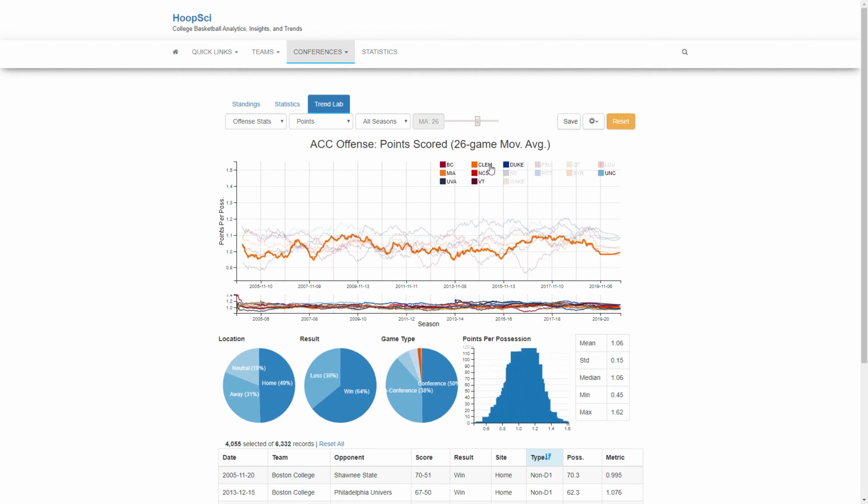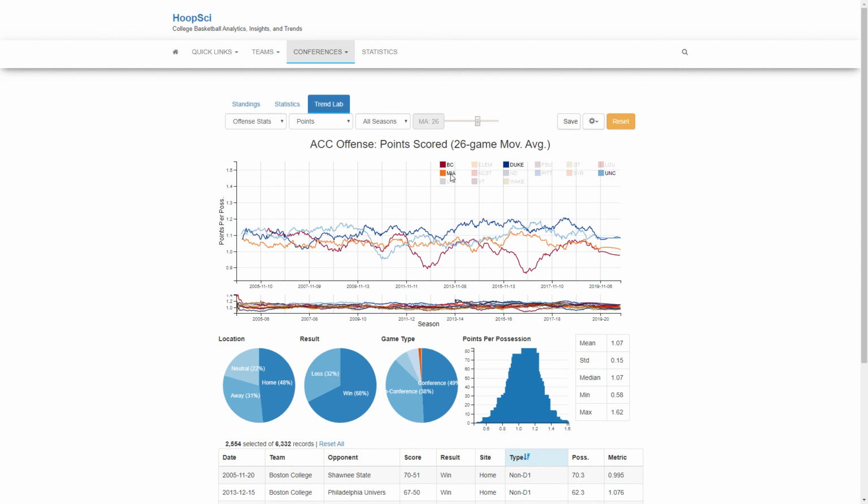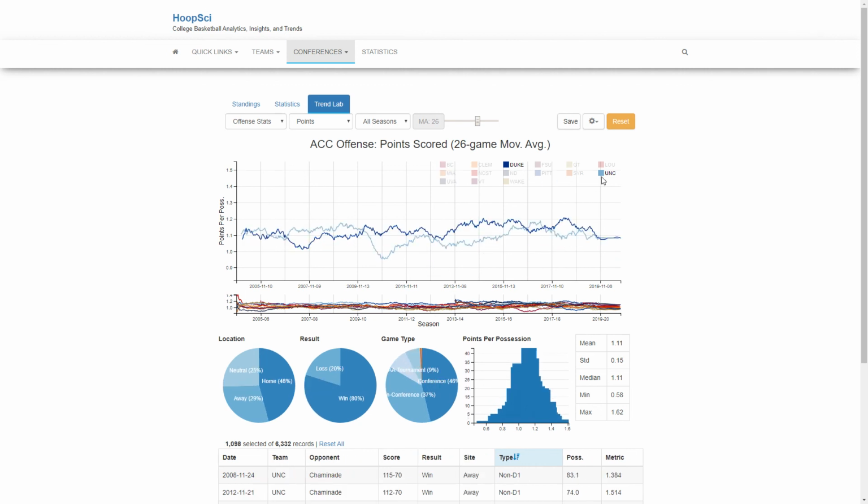And how this is convenient is you can highlight just 2 particular teams or 3 particular teams to look and see how they have trended. And in this case, I've selected just Duke and North Carolina to see how their points per possession has trended compared to one another over the years.